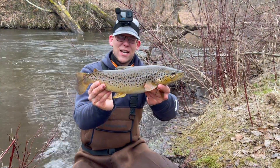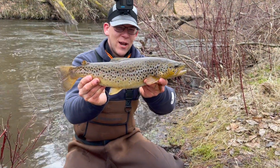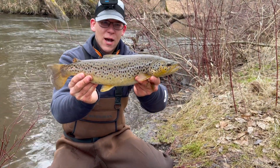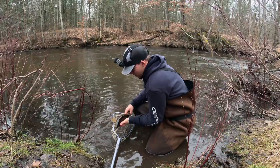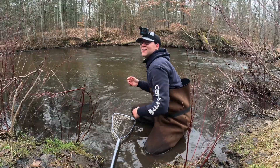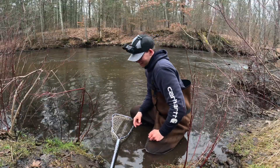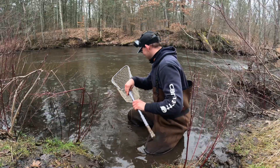Well guys, we just caught this awesome, beautiful brown trout out here on the river. Pretty awesome. I'm really glad I caught it — this is certainly the biggest brown I've ever caught in my life, so great to catch this PB. I'm going to release this beautiful brown trout now. He's swimming off — that's awesome. He was certainly ready, been ready to get home all day.